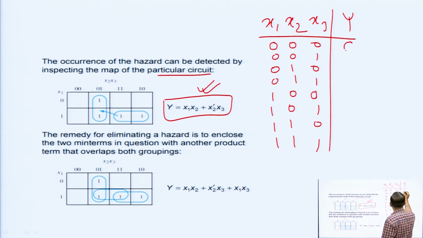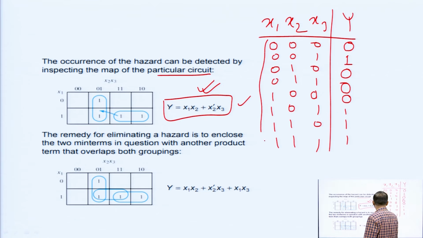For 000 output will be 0, for 001 output will be 1, for 010 output will be 0, for 011 it will be 0, for 100 again it will be 0, for 101 it will be 1, for 111 it will be 1, and for 110 it will be 1. You just put these values into this equation, you will find this truth table, and this truth table has been implemented here in the K map form, right. In the K map, we have taken x1 on this side and x2 x3 here. Just put the values of 1 here. So, this is one combination.